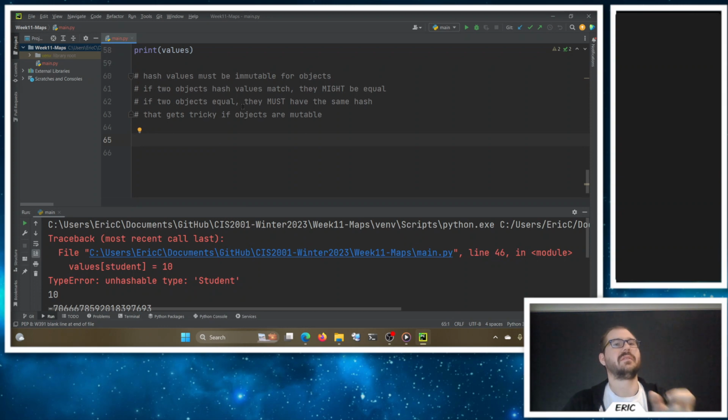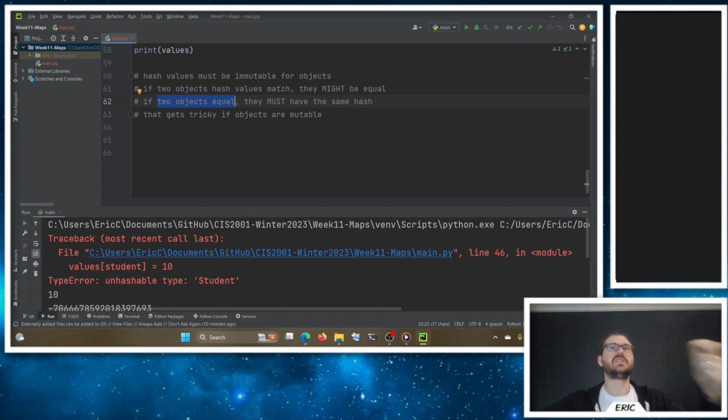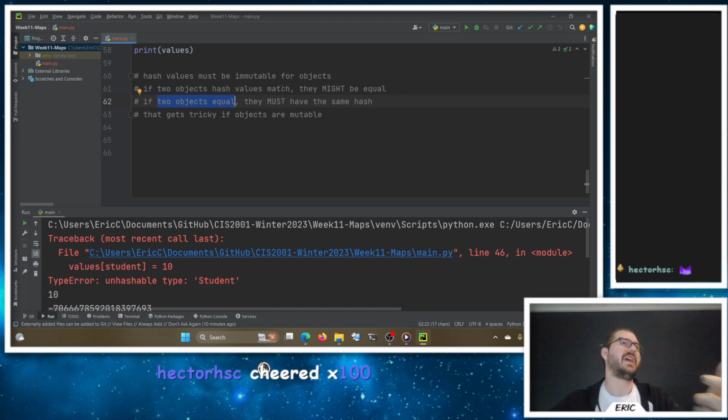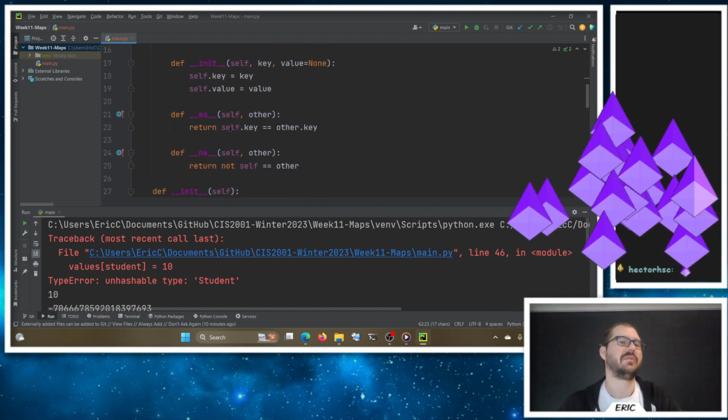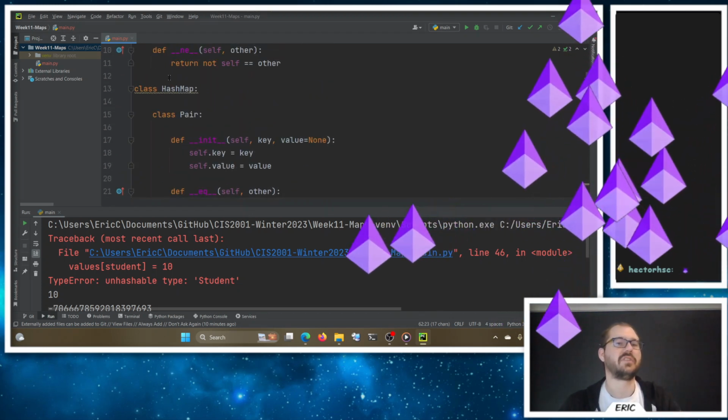The idea is that you have to have the same hash if you might be equal. If you are equal, you have to have the same hash, because if I take one object and it's supposed to equal another object, I need to get that same hash value back out, because I need to be able to use that hash value to find where it's going to go later.